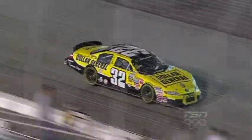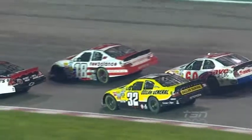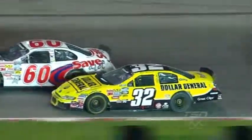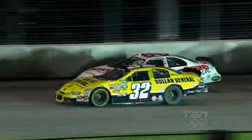Jamie, we thought the 32 might have gotten a little bit of damage in this. Is that true? He said he was hit a ton on the left rear, so he was asking Trent Owens, his crew chief, to look as closely as possible to see if there's any damage, any tire rub. Right now, they told him he looks clear, but they are taking caution on this restart as he restarts third. It looks like it's pretty good. Just a little bit of rub right there. That's what I'd worry about, maybe having a flat tire, but the tire looks good. Yeah, he got hit in the left rear tire, and it didn't hurt it. We've seen all year long where the guy touches that tire, the fender, and it blows it out. He got lucky this time.